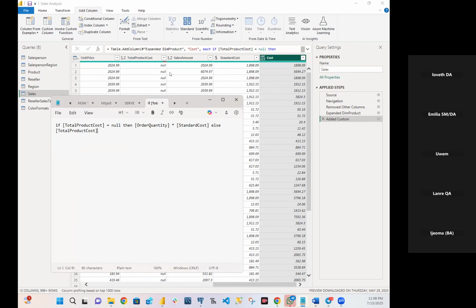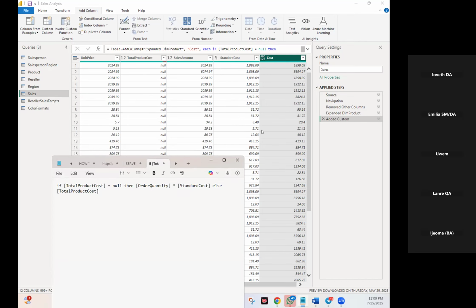You are checking the rows of your sales one by one. If the column Total Product Cost equals null, that is, there is no calculation for it, then do Order Quantity multiplied by Standard Cost.